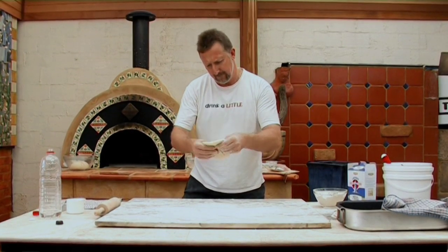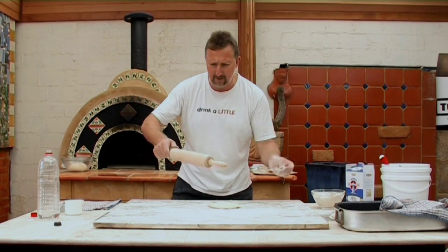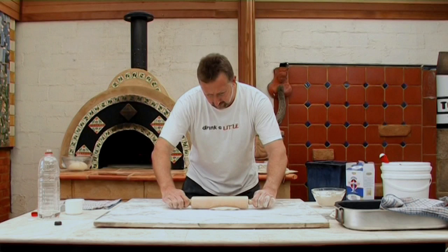Make it like a saucer. Push it down, just slowly. Now we'll grab the rolling pin. Make sure the rolling pin's got a bit of flour on it. So grab it, just toss a bit of flour in there and rub it lightly with your hands. So that stops it from sticking to the dough, and that's what you want.